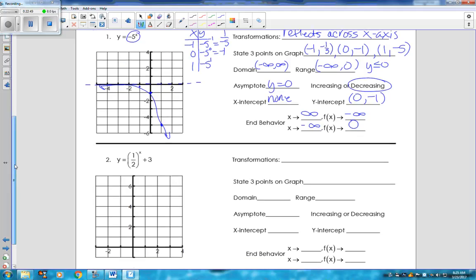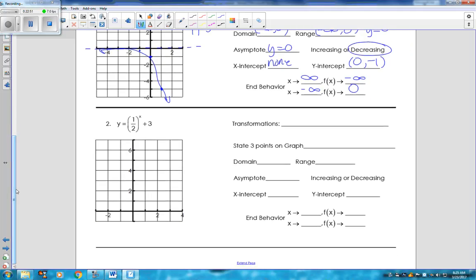All right, let's do another one together, and then I'm going to let you do the next one. In behaviors, this is right and this is left. Yes, going to the right and going to the left. As I move to the right, this graph is going down continuously. Now if I look at the left, you're looking at what the y is doing. So is it going up or down? Well, it's not going up, up, up, up, up. But what is it going to reach? Is it going to reach infinity? No, it doesn't go any further than 0. But it's not going to go above 0.